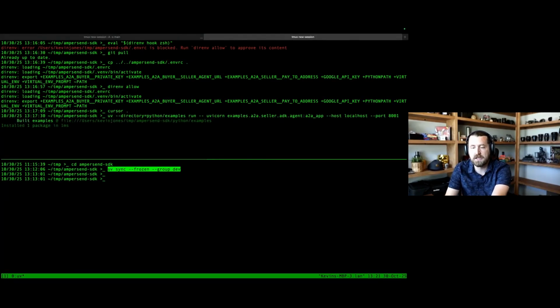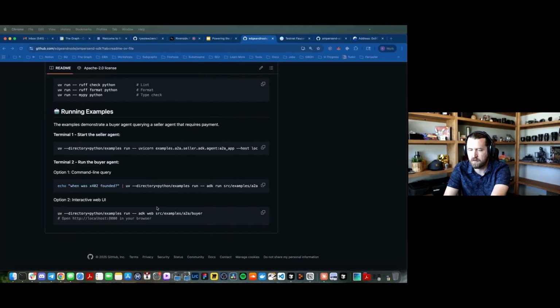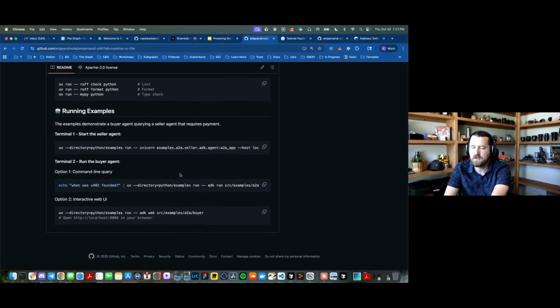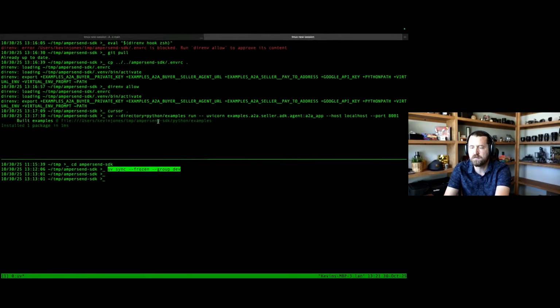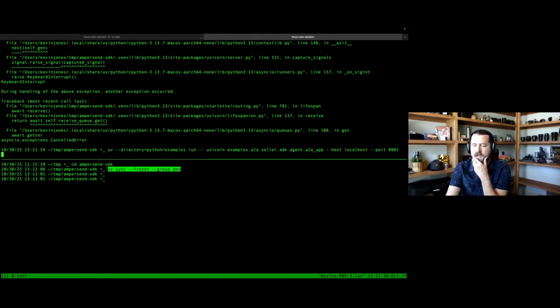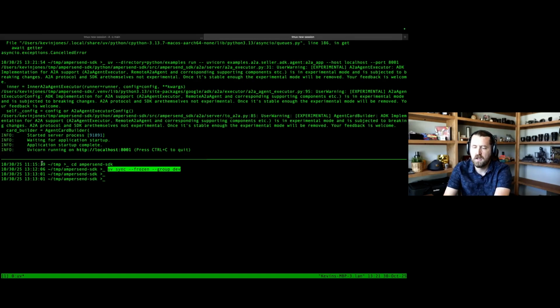This is going to build whatever it needs. It might have to build some packages, and then it should load in the environment variables. Let's see if it's going to run. It's running a little bit slow right now, but we'll come back to it. And then there are two examples for the buyer agent. That is not running. I guess it's still building. Let me give it a second here. There it goes. Okay, so it starts the agent up for the seller agent.